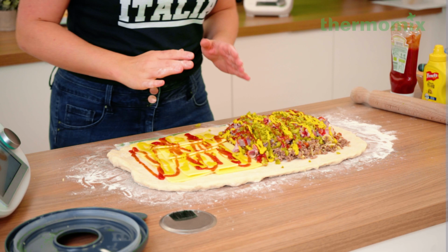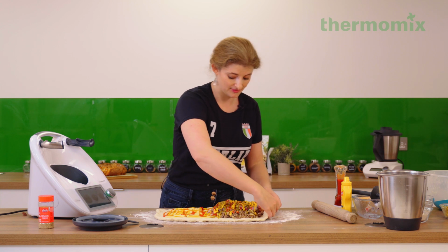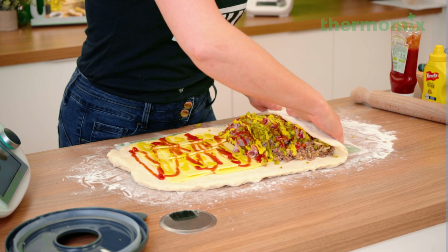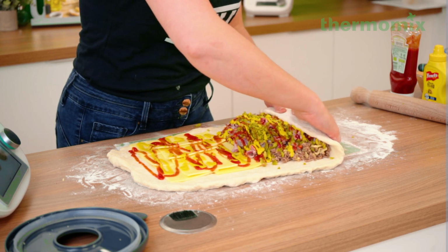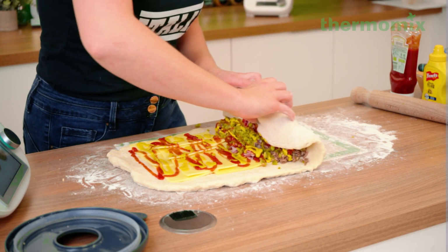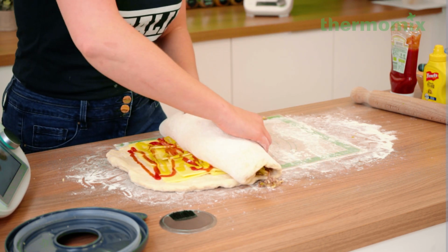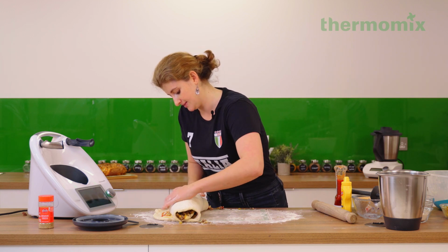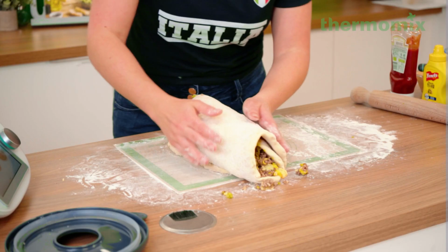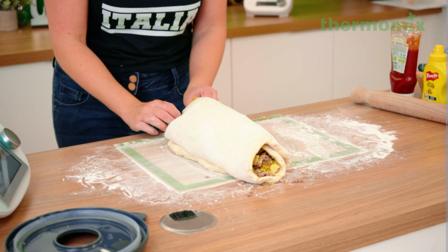And now the really fun part, which is going to be attempting to roll this. Starting on one side, the shorter side, you're going to make your first roll and tuck it in like you're tucking a little baby into bed, really tuck that duvet of dough around your mince. And then do your second roll and do the same thing, tuck, tuck, tuck, tuck, roll again, tuck along, roll again, tuck along. I'm going to move this back so it's easier for me to work with and roll once more. So it's absolutely fine if some filling's coming out, you can tuck it back in, you can throw it away, it doesn't matter, whatever you're comfortable with.